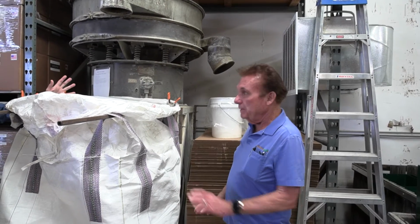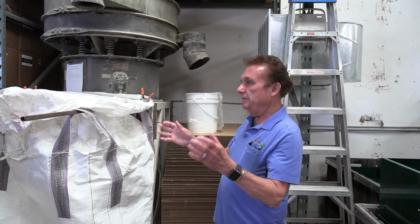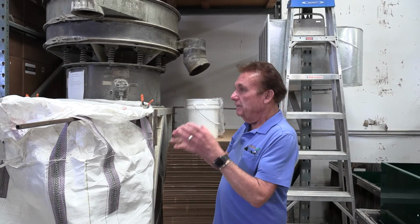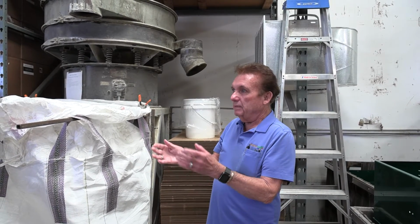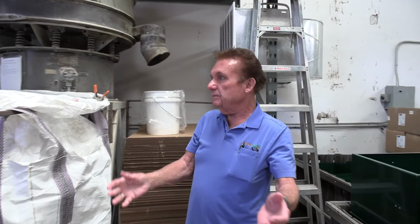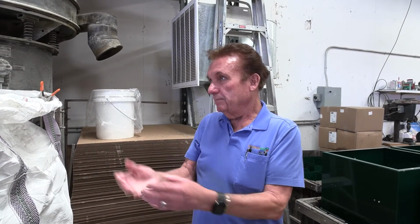So environmentally friendly. How long does the media generally last? It depends on what's in the room. Take a 100,000 cubic foot room, 80 by 50 foot, with a 25 foot ceiling. If it's all apples in there, the media might last 2 to 3 months. If it's all kiwi or lettuce, something that's not producing ethylene, it might last 8 to 10 months. It reacts to the ethylene in the air. So the more ethylene, the quicker it goes. Sure.